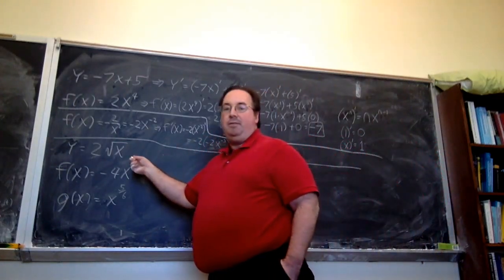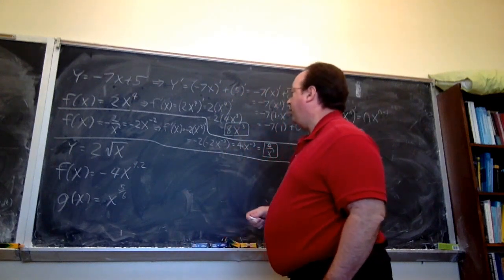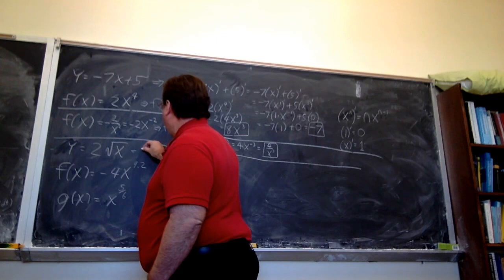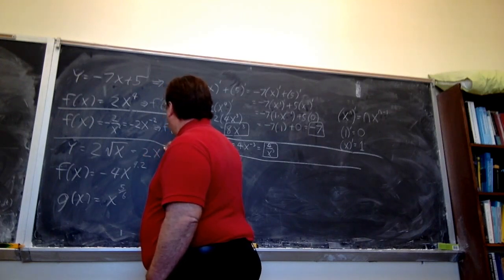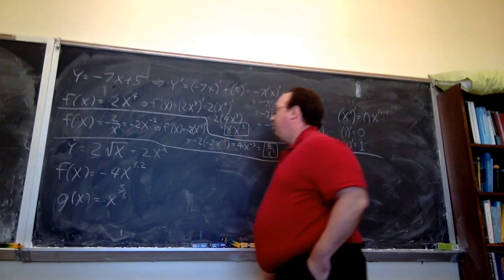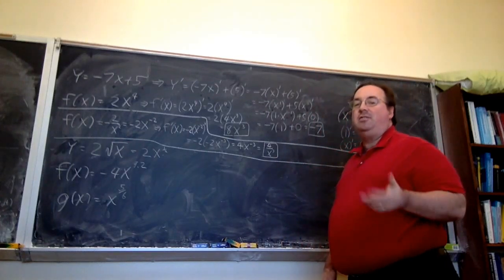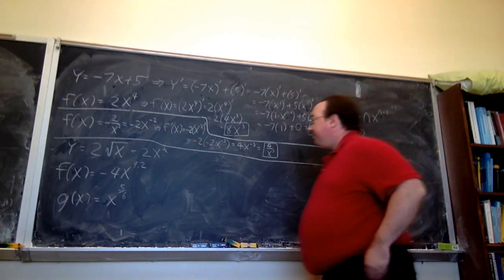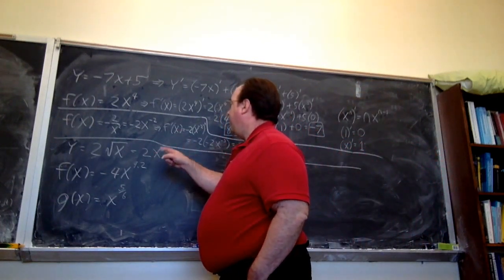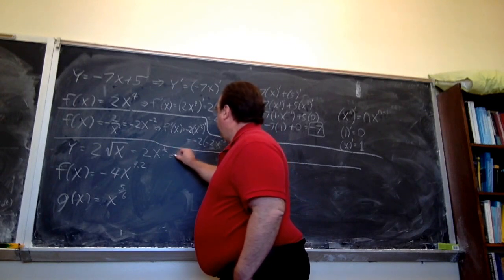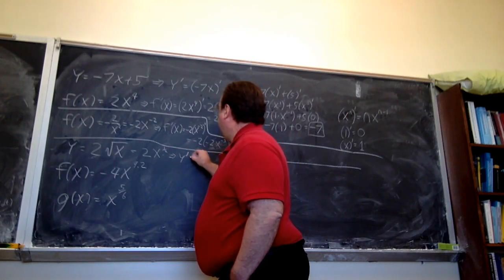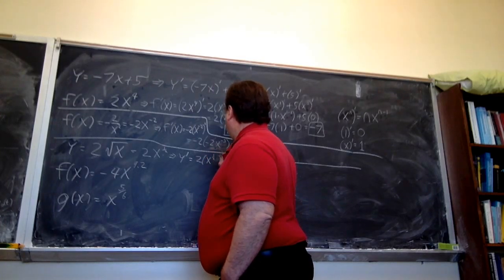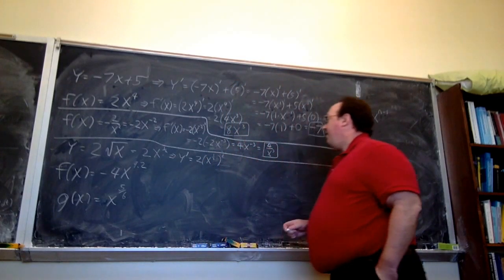Now, here we have an example of a different sort, 2 times the square root of x. So we need to rewrite that function as well. We can write it as 2x to the 1/2. Remember, the square root of x is the same as x to the 1/2. The cube root of x is x to the 1/3, and so on. Once we get in this form, now we can use the power rule. So y prime is 2 times the derivative of x to the 1/2.